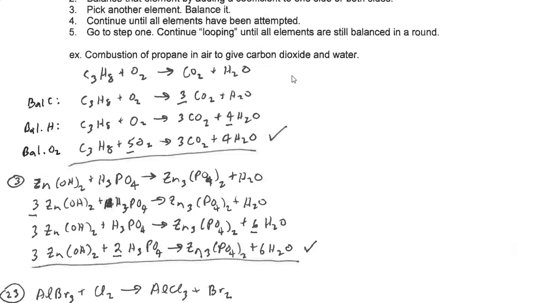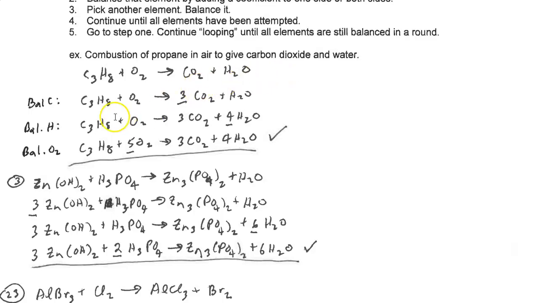Well, no, I don't. My carbons are messed up, my hydrogens are messed up, my oxygens are messed up too. So this definitely is not a balanced equation. Okay, is there any way I can get this thing balanced? Sure. All right. So let's go back to our little step method.